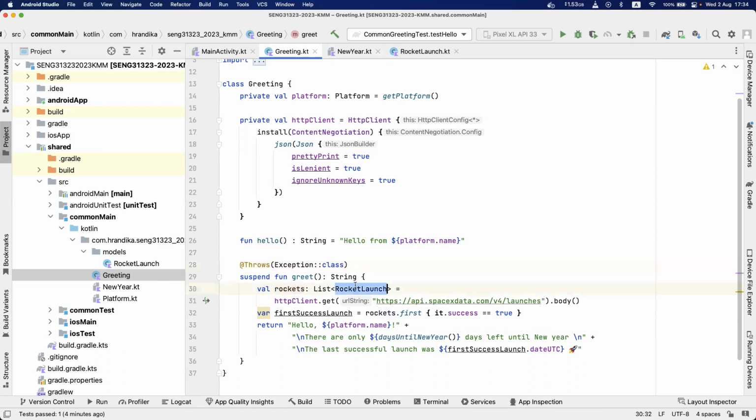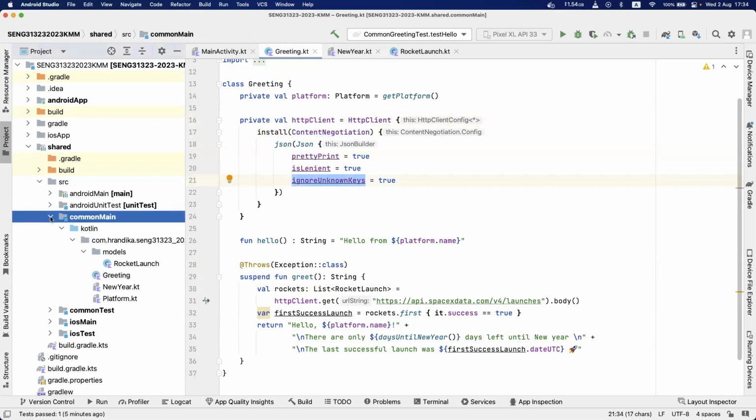The Ktor library that we are using uses an HTTP client, and in iOS and Android those are two different clients. So we have to provide each client on its initialization, and make sure we have that in place.